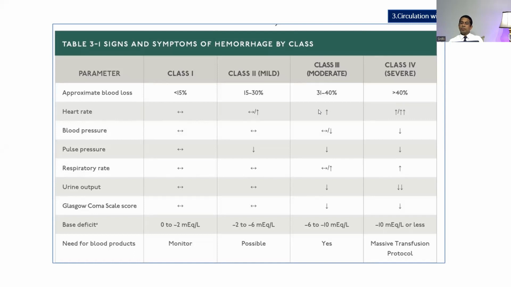In there, usually the patient has a significantly low blood pressure, the pulse pressure is low, and the patient has a significantly high heart rate. Okay, if you happen to do a blood gas, it is very rational to do a blood gas for a patient who has trauma because you can identify the base deficit and guide which class of shock the patient is in. Okay, if the patient is definitely in class 4 shock, you need to activate the massive transfusion protocol.